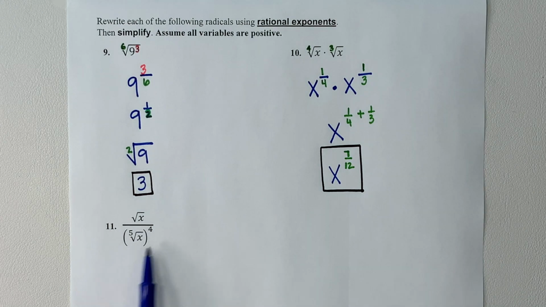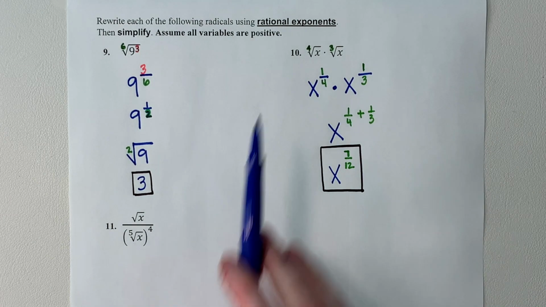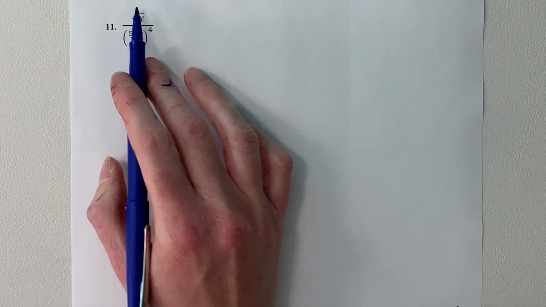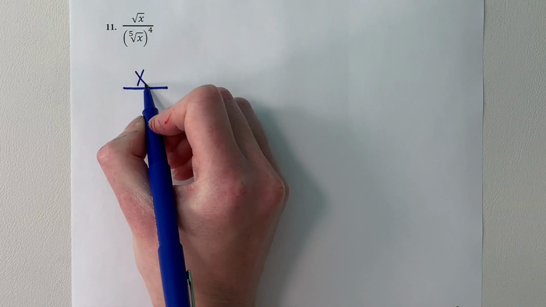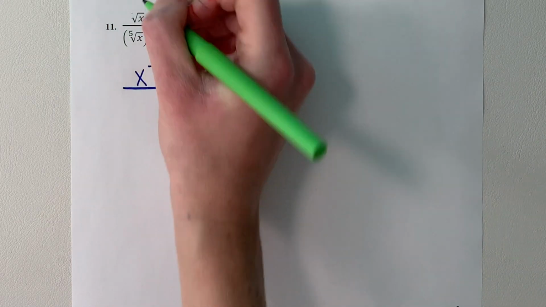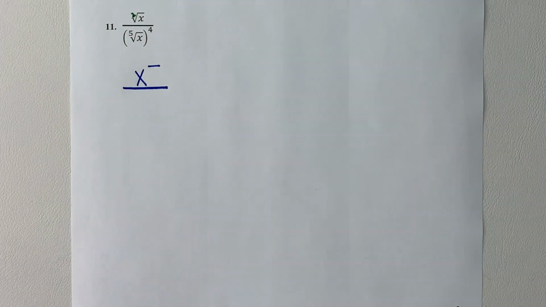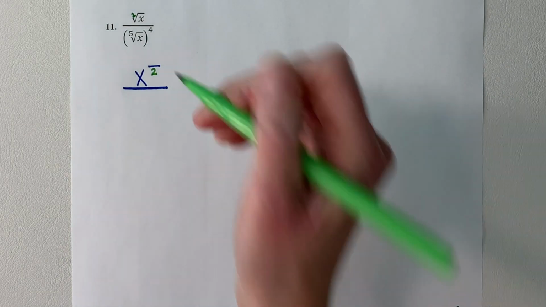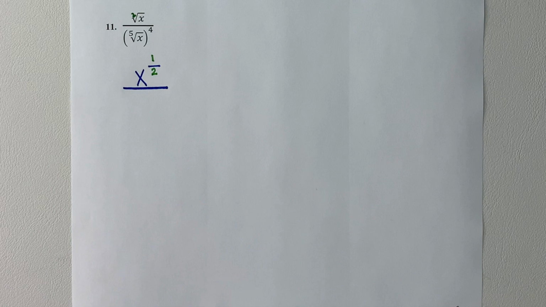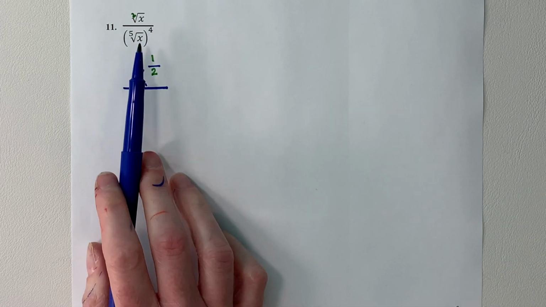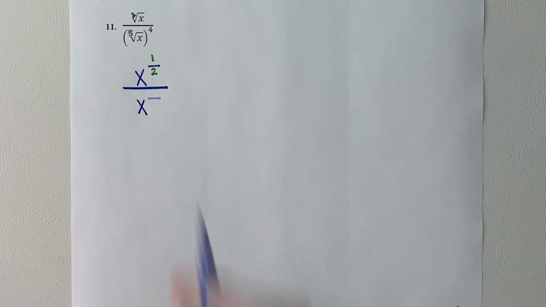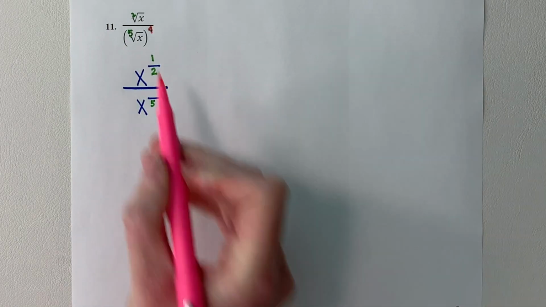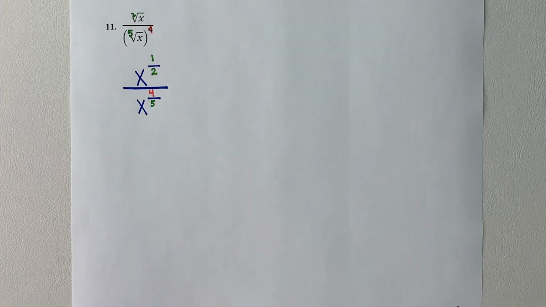And let's take a look at this last example. First, we'll rewrite it using rational exponents. To rewrite the square root of x using rational exponents, we'll start with x as our base. When there's no index written, you can always assume that it's a 2. So since the index is a 2, that goes in the denominator of our fraction, and then the numerator will be 1. Then let's focus on this denominator. We'll start by writing x as our base. Since the index is a 5, that goes in the denominator of our fraction, and this exponent 4 will go in the numerator of our fraction.